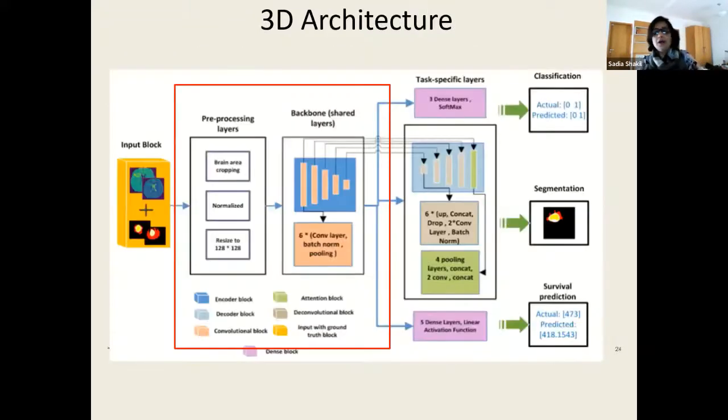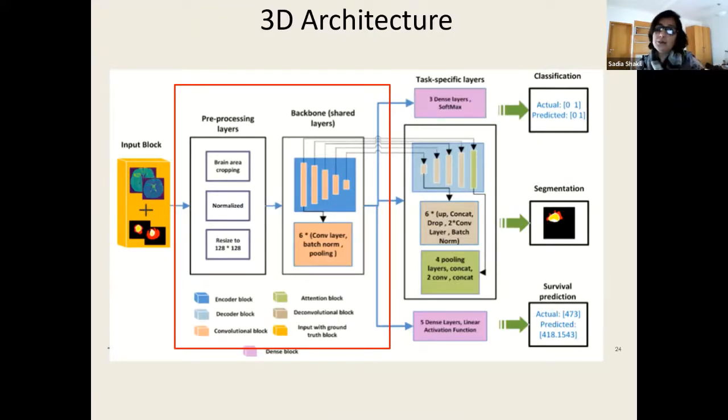Now, again, I will not go into the detail of what is happening. I would just like to emphasize that switching from 2D to 3D was not that difficult. It is exactly the same idea. The only thing that is changed is how we are building the input block and what we are expecting at the output. So in this case, because it was 3D, we actually input 3D volumes, and then we wanted to have classification between high grade and low grade.